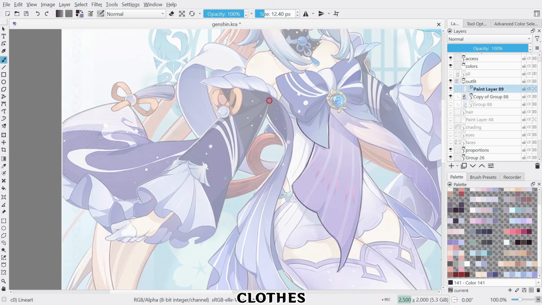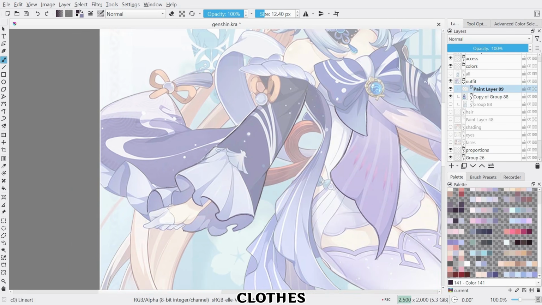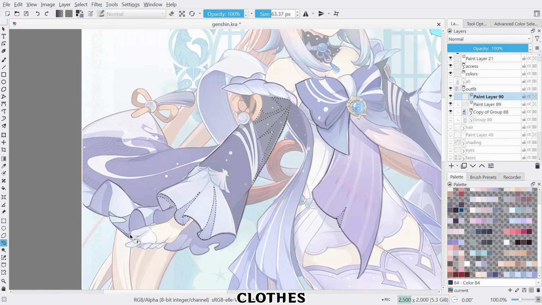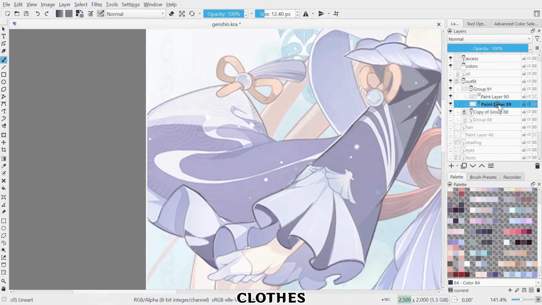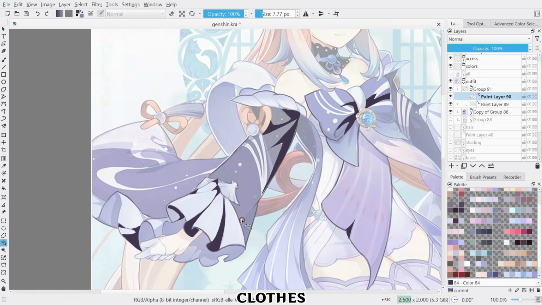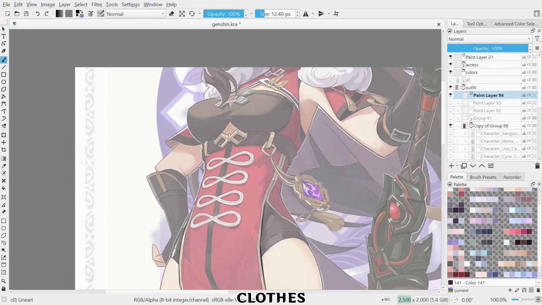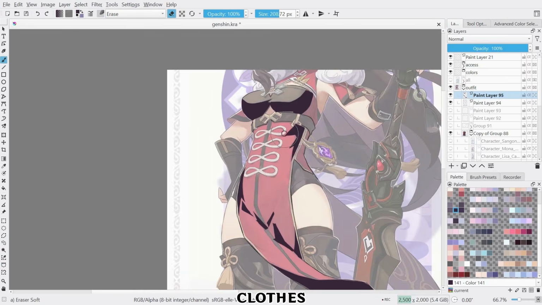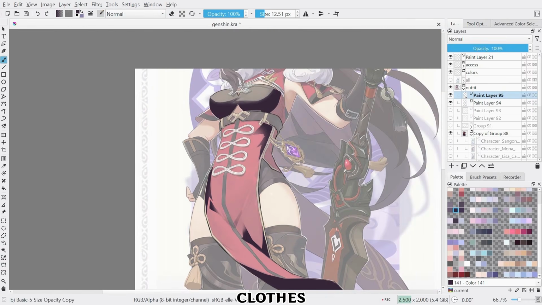Now we're moving on to the clothes. If you're interested in finding out about what clothing pieces are included and how the character's outfits are structured, I would recommend checking out my character design analysis video. For the overall clothing style, you can see fantasy, armor, medieval, modern, and different cultures being combined in the outfits. The different materials they're made up of are shaded fitting to them. The leather is shaded differently from fur or from metals, for example.